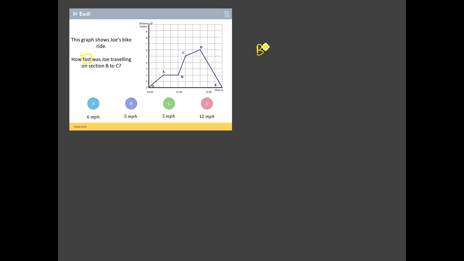So, at point B, Joe had already travelled 2 miles. OK, that's important. And then by the time he gets to point C, you can see across there that he's travelled 5 miles. So, between points B and C, Joe's travelled 3 miles. Now, I'm tempted there to say the answer's 3 miles an hour. But wait a minute. How long has it actually taken?